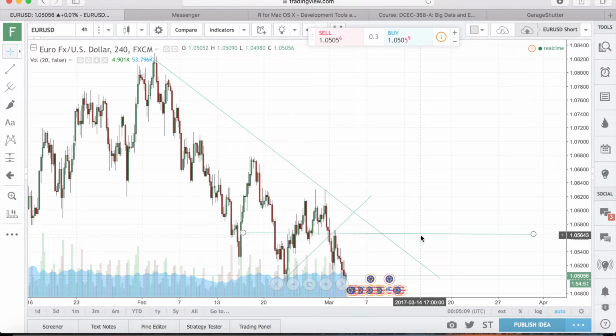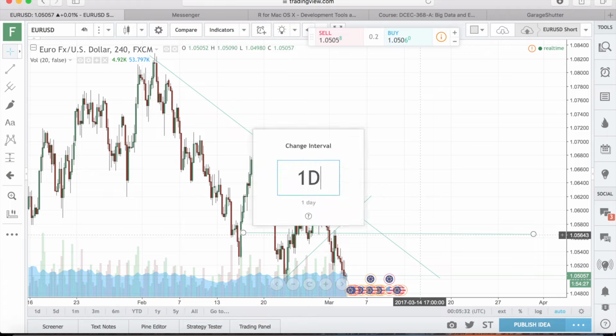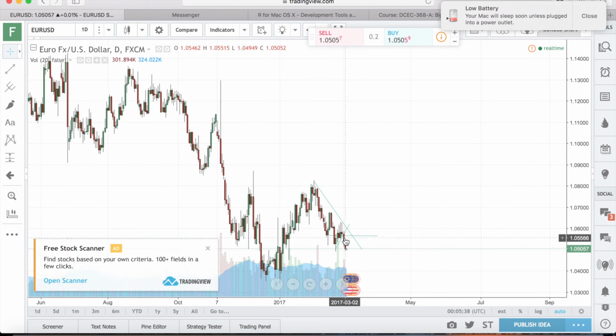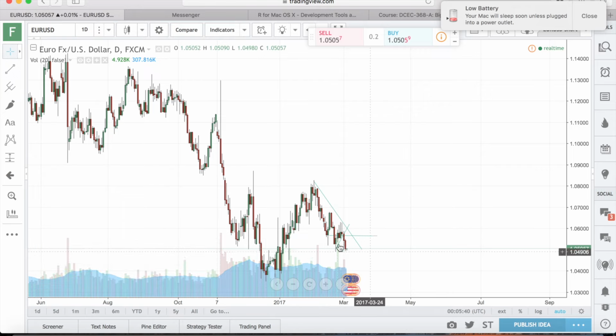A large proportion of people in the currencies trading market lose money, which also means that there's an opportunity for a few people to make money. One of the things you need to be absolutely certain about is that you need to start thinking as a contrarian. You need to start thinking about what the majority of the public is thinking. Like at this point, a lot of people were actually thinking it's an uptrend. I'm sorry, I said this the other way around.